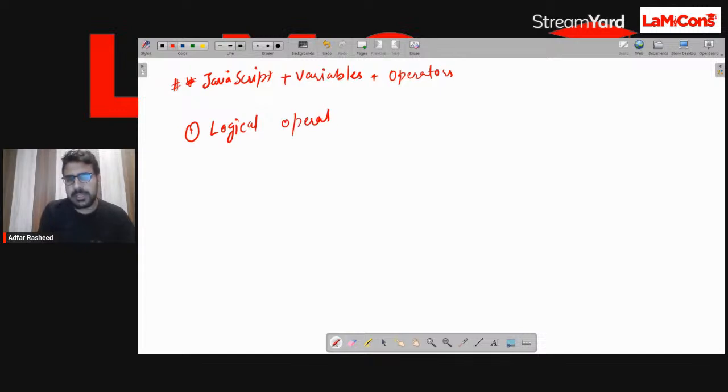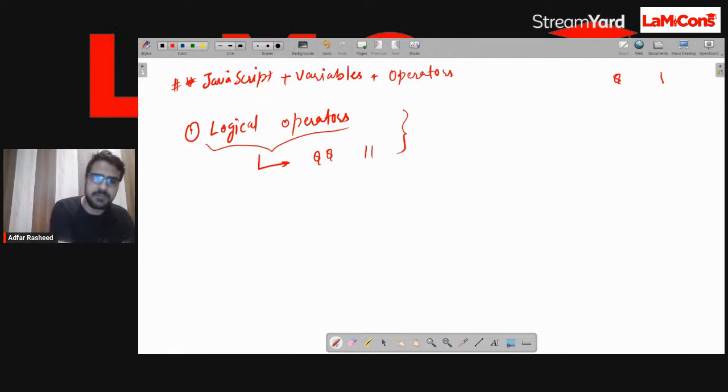But these operators make sense when we talk about conditionals. Although we can understand them right now as well, it will be better to discuss them later. But let me still at least tell you what these operators are. We usually have the and operator and the or operator. Remember in our previous class on Tuesday, we discussed bitwise operators, bitwise and and bitwise or. In today's class we'll be discussing logical operators, but maybe at the end of the class, because we have to understand conditionals first as well.